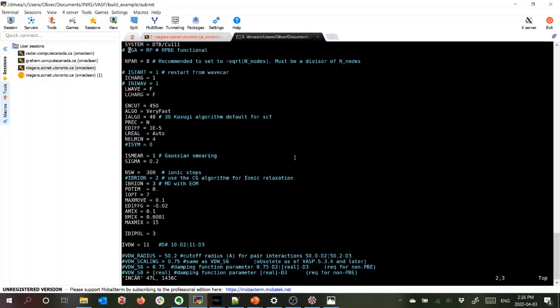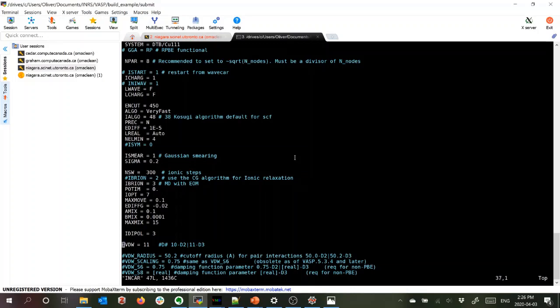The functional is usually selected based on the potential files that you use, which I'll show later. Both the PBE and RPBE functional can be considered to give accurate results for molecules on surfaces, provided that a suitable van der Waals correction is applied.